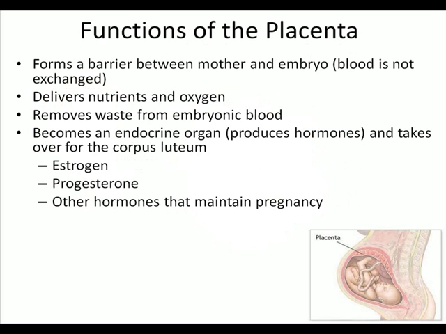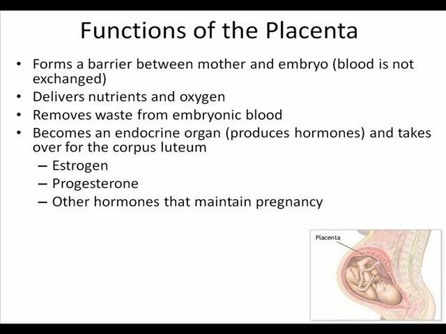Those outer trophoblast cells, as they've dug into the uterine lining, start to work with the maternal cells to form the placenta. The placenta is important as a barrier between the mother and the embryo, so that blood and large cells are not exchanged. It also becomes a more efficient way of delivering nutrients and oxygen from the mother to the developing embryo, and allows for waste generated by the growth of the embryo and all the metabolic processes happening in there to be removed to the maternal blood.